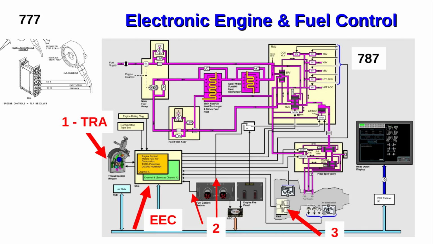The electronic engine controller has the ability to shut down an engine if, under certain circumstances, it determines that the engine is malfunctioning in a way that creates a hazardous condition. Attention has been drawn by certain people to the Thrust Control Malfunction Accommodation (TCMA) system within the electronic engine controller that is intended to detect a runaway engine during a rejected takeoff when the pilot has moved the thrust levers to idle. There have been a few instances in the past on both Boeing and Airbus aircraft where the TCMA system actually triggered a dual engine shutdown, but on landing, not during takeoff.